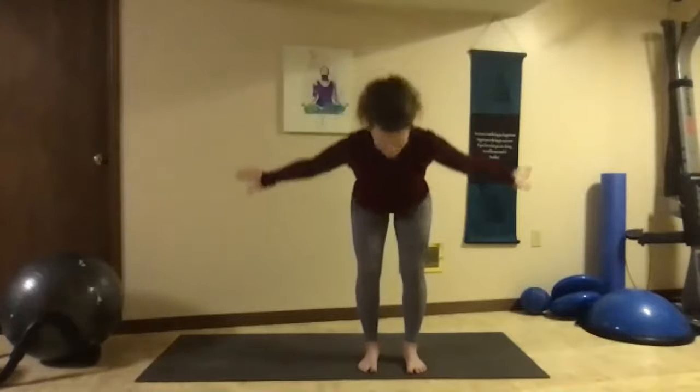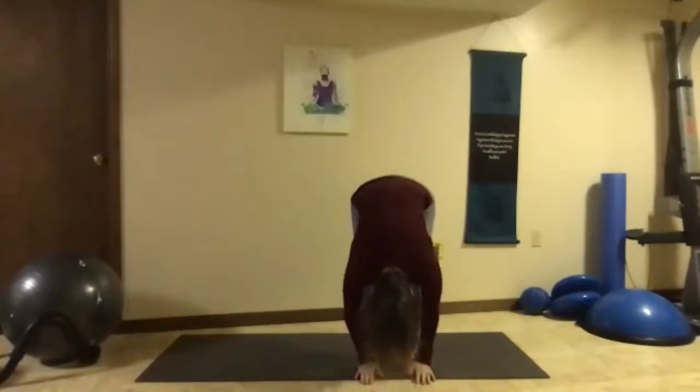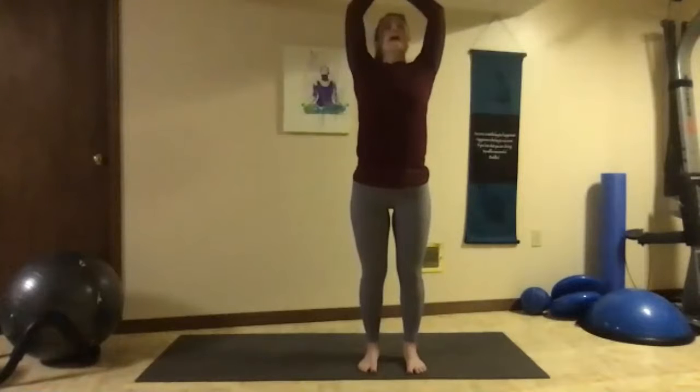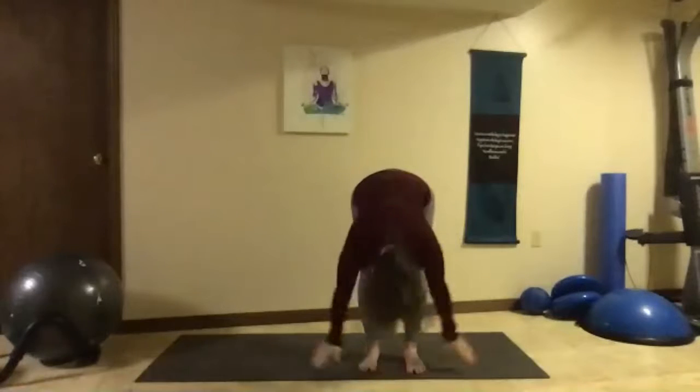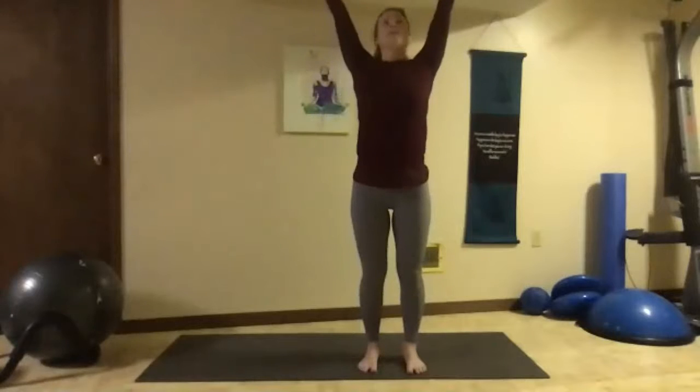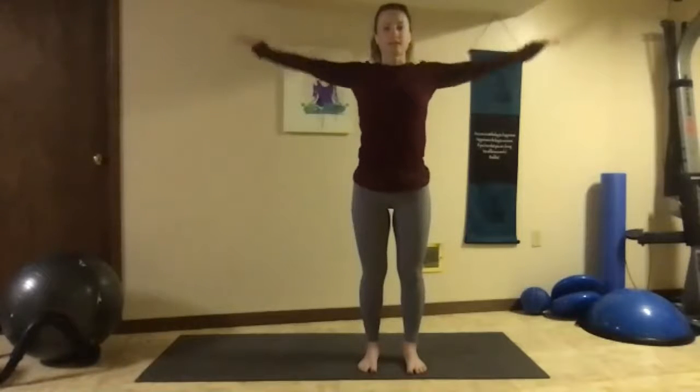Exhale, swan dive, all the way down, forward fold. Bend the knees. Inhale, reverse. We'll do this one more time. Exhale, swan dive all the way down. Bend the knees. Inhale, reverse all the way up. Exhale, relax.